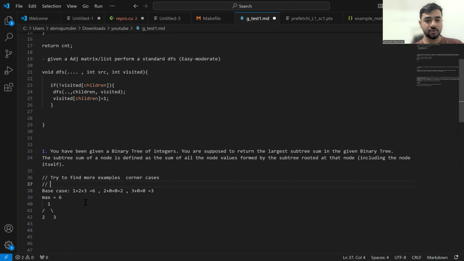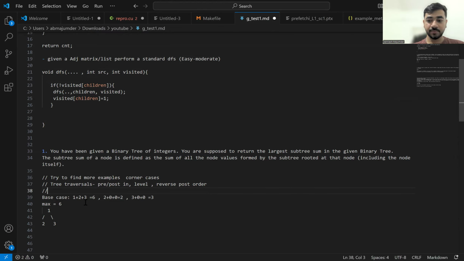The second point is, since this is given as a tree problem, it is definitely going to fall into the algorithms of trees. So think whether it can be solved by any kind of tree traversal. There are multiple tree traversals, either breadth first search or DFS format. You will have pre-order, post-order, in-order traversals, and something like level order traversal, and reverse post-order traversal. Essentially, these are nothing but variations of BFS and DFS. So that clears things up.